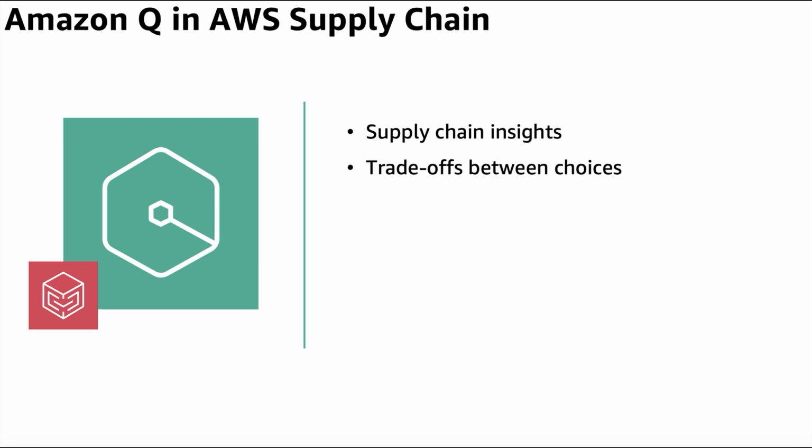It helps you operate your supply chain more efficiently by analyzing the data in your AWS Supply Chain data lake, providing important operational and financial insights, and answering urgent supply chain questions. It reduces the time users spend searching for relevant information, simplifies the process of finding answers, and minimizes the time needed to learn, deploy, configure, or troubleshoot AWS Supply Chain.